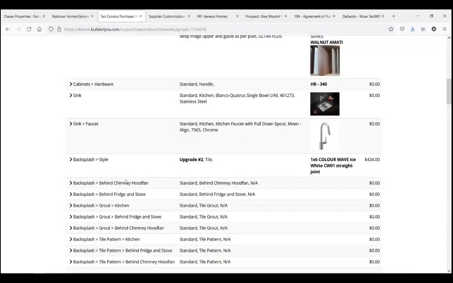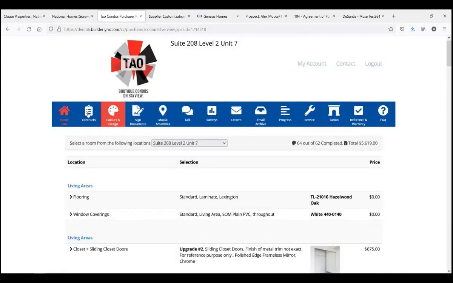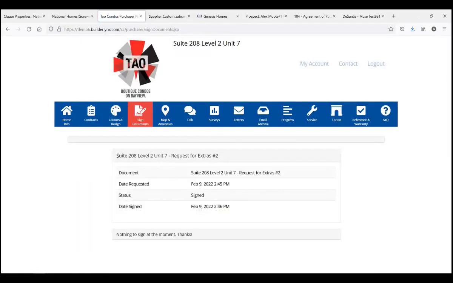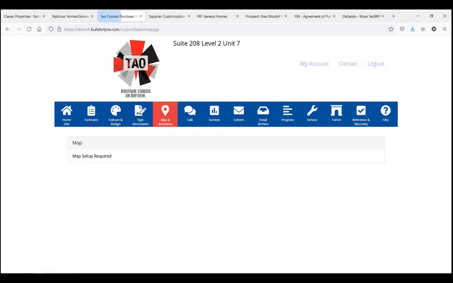And then from there, just to cover some of the other features within the purchaser portal, there's the ability to go and sign documents. So this was one where we sent out an extras document. The purchaser has already signed this particular one, and we're tracking those details in here. If there was anything else to sign, it would show up down at the bottom here, but there isn't anything at the moment. And then for some of the other tabs, you've got a community map, which would be the content that your marketing team would provide so that the homeowners can find out where the local schools and post office and all that kind of stuff are.